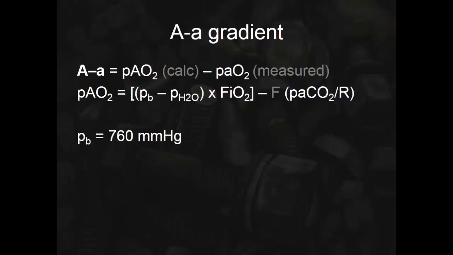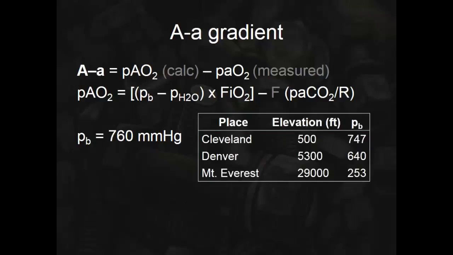So that's different. But normal healthy people who come in, or even sick people who come in from the outside environment, and you get their ABG, you're going to have an R of 0.8. But remember, sometimes it's not 0.8. Okay, barometric pressure in Cleveland is about 747, which makes it really nice because water vapor pressure at normal body temperature is 47. So 747 minus 47 is 700 times FiO2 of 21% is 147.